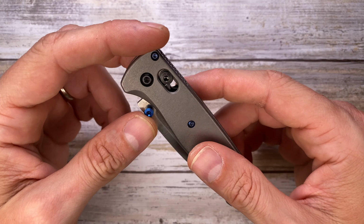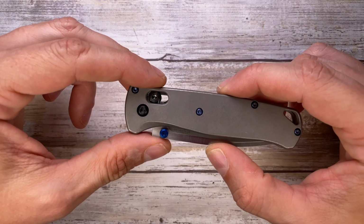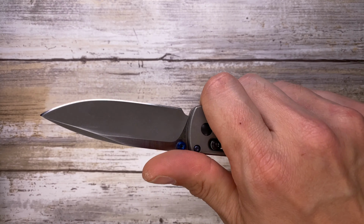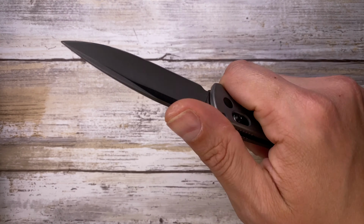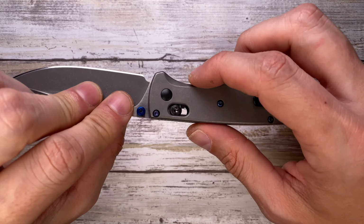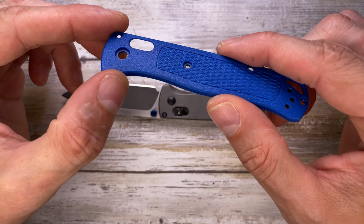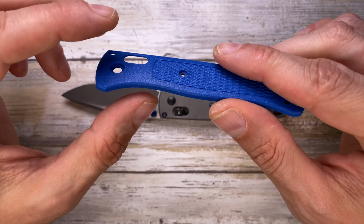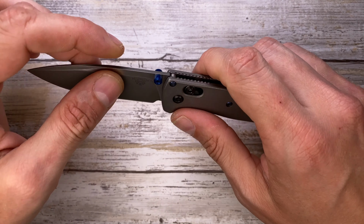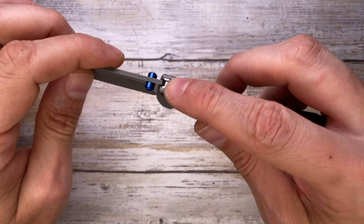Let's check out some feeling because this is a pretty lightweight knife when you use this kind of scales. In fact, it's going to weigh in at 1.85 ounces. There are no hot spots whatsoever going on in the grip of this one. It's going to sit very nicely in the hand because, especially in this case, they're pretty nicely contoured. In this case, you have less contouring going on, especially on this side, but nonetheless, it's very well chamfered, and the overall feeling is going to be very nice. So no sharp edges going on. Not really much jimping for the blade, just a little bit over here.